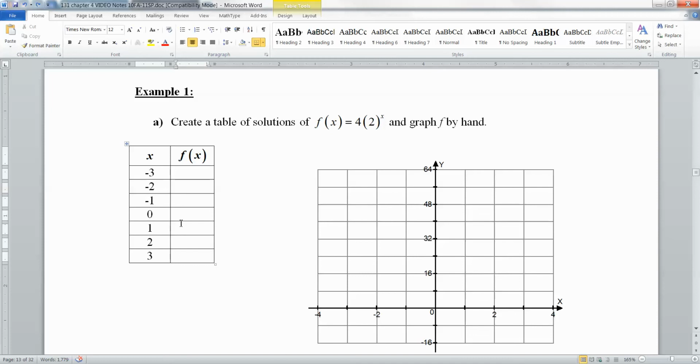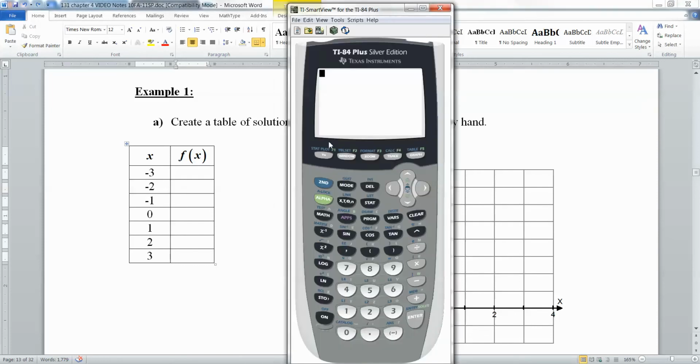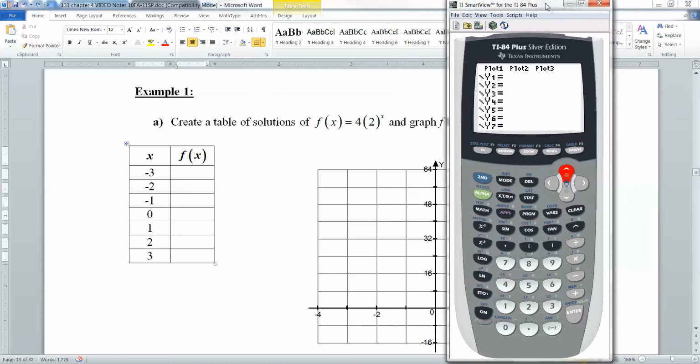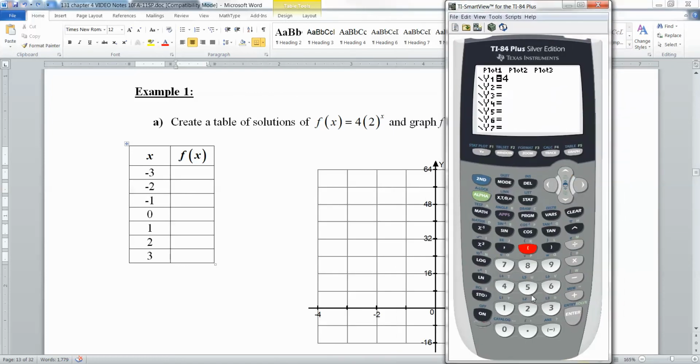All right, so let's go to my calculator. I'm going to go to y equals. I'm going to clear out my old equation in there, so I don't want that. And now I'm going to type in 4 parentheses 2 close parentheses to the x. Now I have this new system, so it puts x up in the superscript, above the line. If you have the old one, it'll make this little caret symbol, right above that division button, which is called a caret. All right, so there we go.